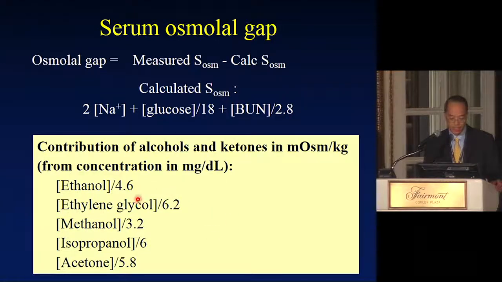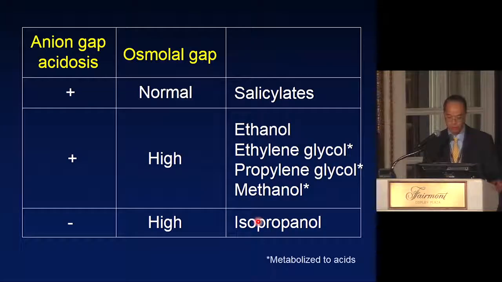Basically, for all of these substances or any new thing that you suspect, measuring mg per deciliter, if you divide it by 1/10 of the molecular weight, that gives you the number of milliosms per kilogram that they contribute. The molecular weight of ethanol is 46, ethylene glycol is 62, and so on. So back to what we do with this. Our normal osmolar gap, quote unquote, is less than 10. If it's greater than 10, it suggests other osmotically active substances, which are usually these alcohols.